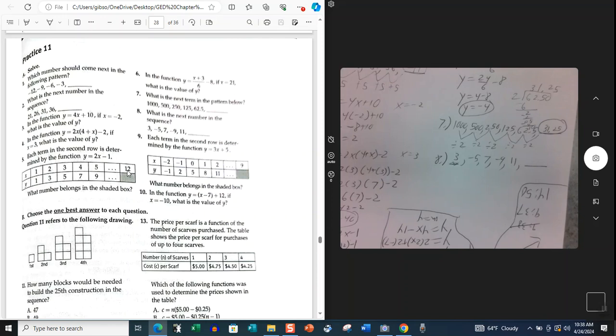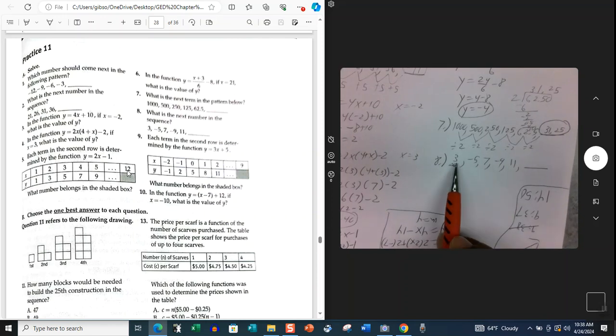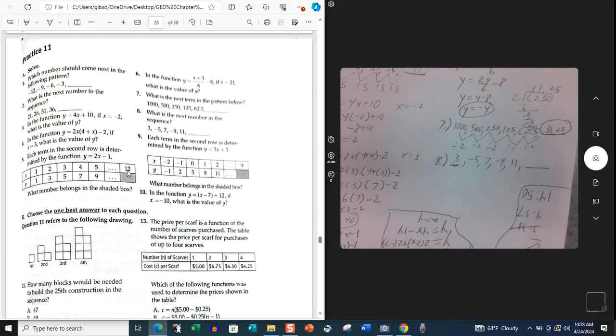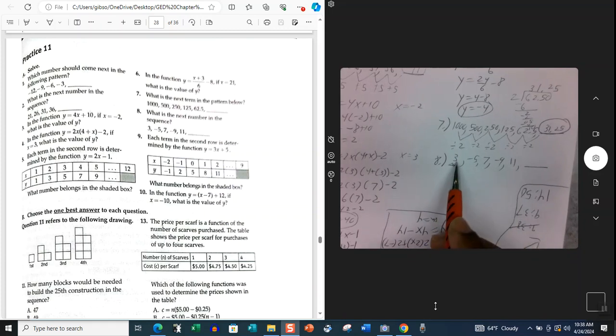So now if we look here, we notice we go from a positive to a negative, and a negative to a positive, positive to a negative, and so on. So with that being said, we have to figure out this pattern here. Now again, we can see a pattern without necessarily doing it with a mathematical sequence. You can see here that it goes from 3 to -5, -5 to 7, 7 to -9, -9 to 11.